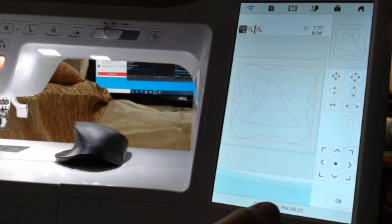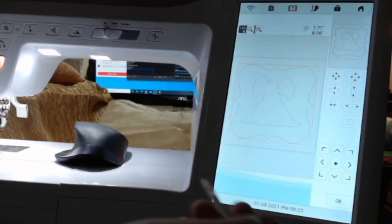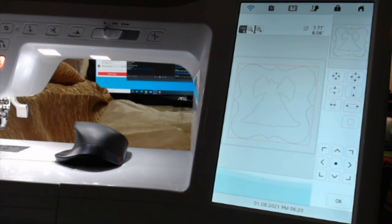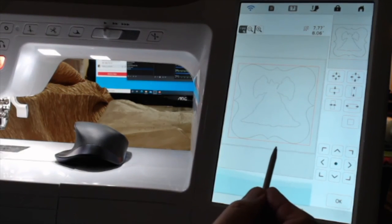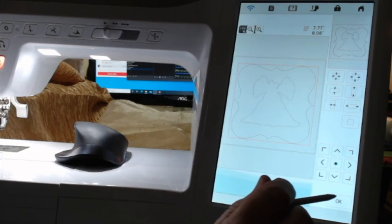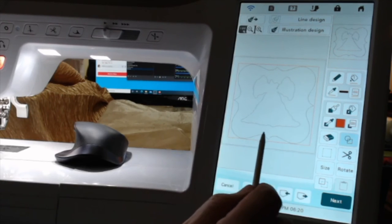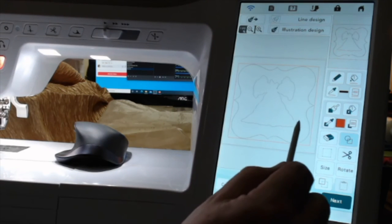If you want to get it right on number 8, it doesn't matter. That's up to you. But I think my last one was like 8.08. So that little 0.0 something is inconsequential. So there it is. And if you're happy with how that outline is going to look around it, and remember, right out here is where the edge of the block is going to be. Edge of the hoop. So I like that. I'm going to select OK. I will select the candle wicking later, not right now. Now the next thing to do, and here is another super duper fun part. Now we get to select our quilting designs because we have two areas to add to. We have outside of the inner border and the inside of the inner border.